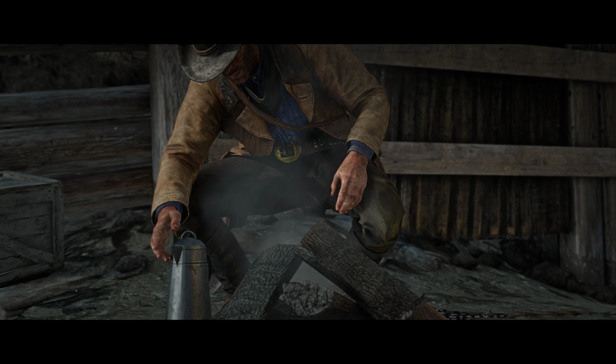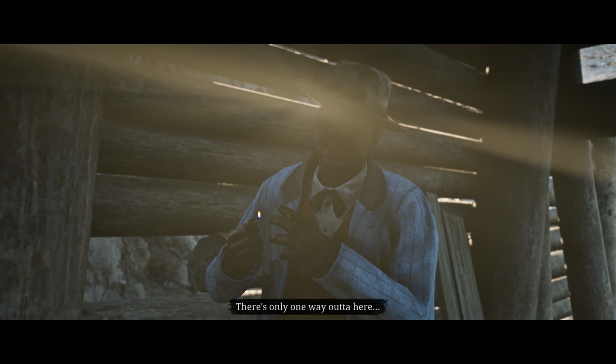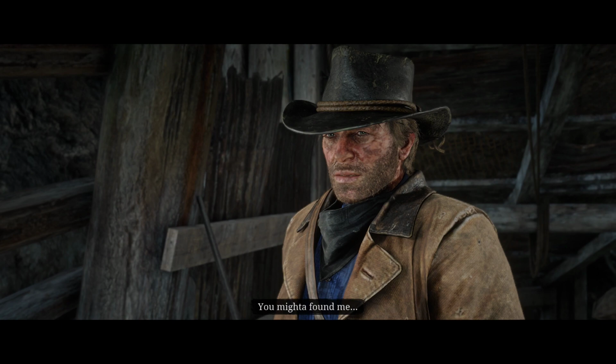dead end. You got nowhere to go, bounty hunter. I ain't here to kill you. Wouldn't matter if you were. There's only one way out of here, and that's through me. Come easy. I'll say something to the law. It ain't gonna be easy. You're gonna have to draw on me to get me out. You might have found me, but you won't beat me, bounty hunter.